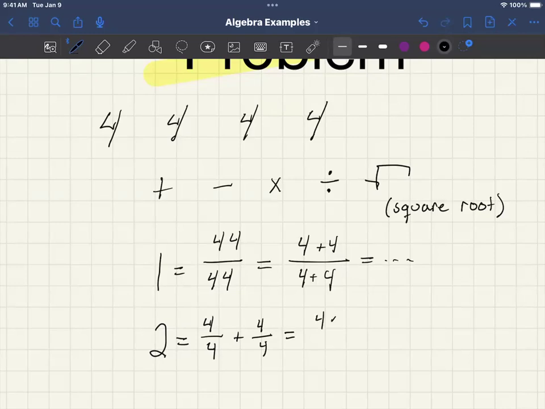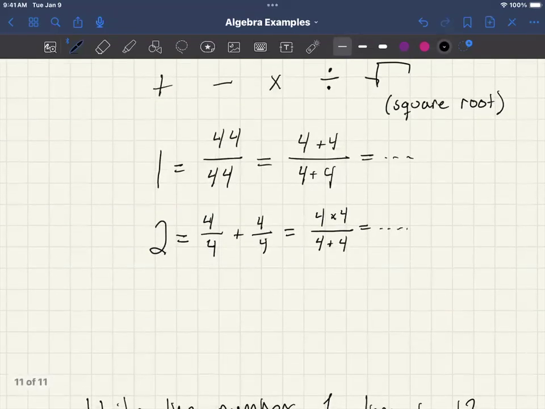We could be a little bit more clever if we wanted to. Let's try 4 times 4 on the numerator. So that gives us 16. And how do we get to 2 if we start with 16? We're dividing by something. 16 divided by 8 will be 2. So let's put 4 plus 4 on the denominator. So there's a different way of writing 2 using 4 4s in some of the operations. Okay, we'll put a dot, dot, dot.